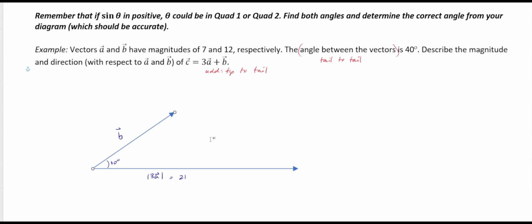So what I'm going to do is take this vector B and move it over here. I'm going to put this right here, and the magnitude of B, I can say, is 12. Okay, I can now construct a resultant because I have them tip to tail. So let's put a resultant from this point right here to this point over here. It's going to be red. And this right here is going to be my vector C. Vector C is the resultant of 3A plus B, and I have to determine its magnitude and the angle it's making with A, and the angle it's making with B.